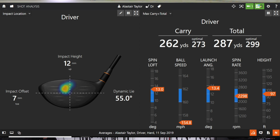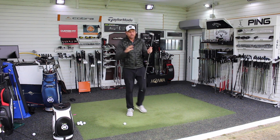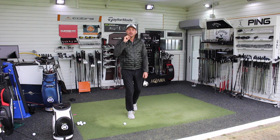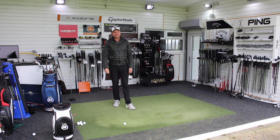Just predominantly for me with the shaft maybe being a little bit too soft, but all in all some really, really good numbers. Right, listen, definitely with the driver, I did find the shaft hard and maybe as a result of that wasn't able to swing quite as quick as I normally would, because I did feel I had to try and be a little bit steery with the swing, but still some pretty impressive numbers considering I didn't necessarily find that perfect for me.